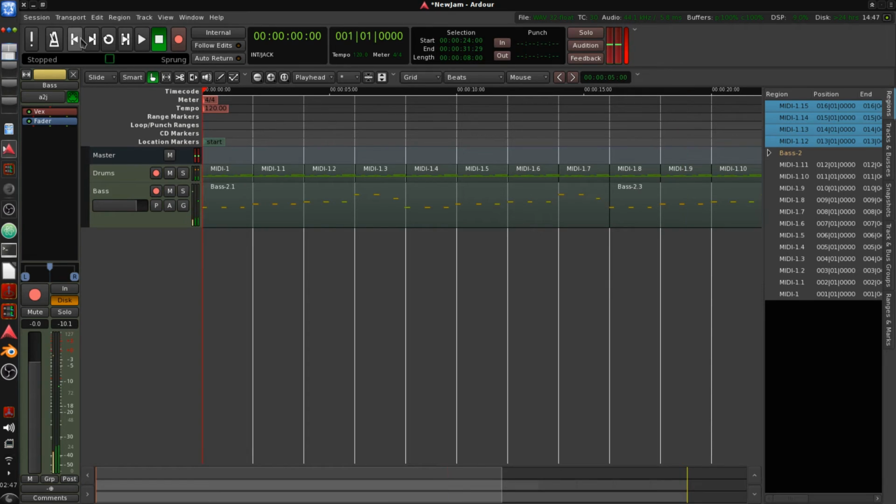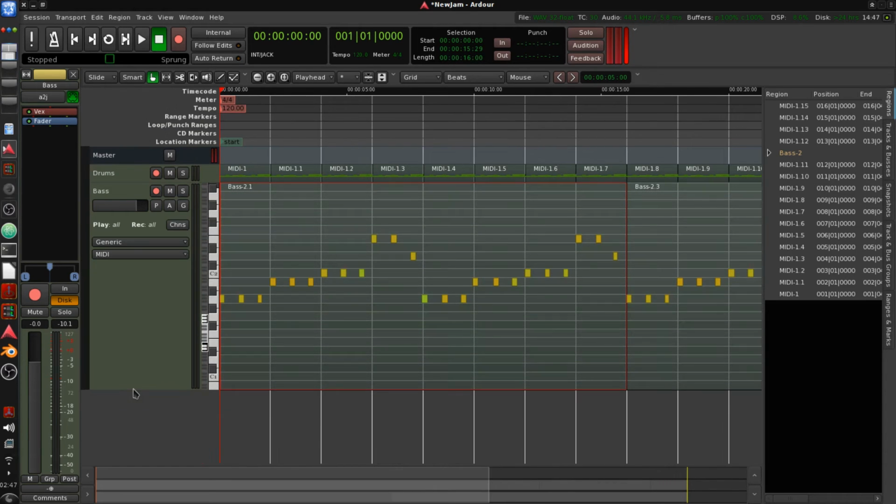Okay, and that looks pretty good. That's going to work just fine for me. One thing I did notice, and let's just go into this specific track here. Let me make this bigger. That first note is not firing, so we need to make sure that that is indeed happening.